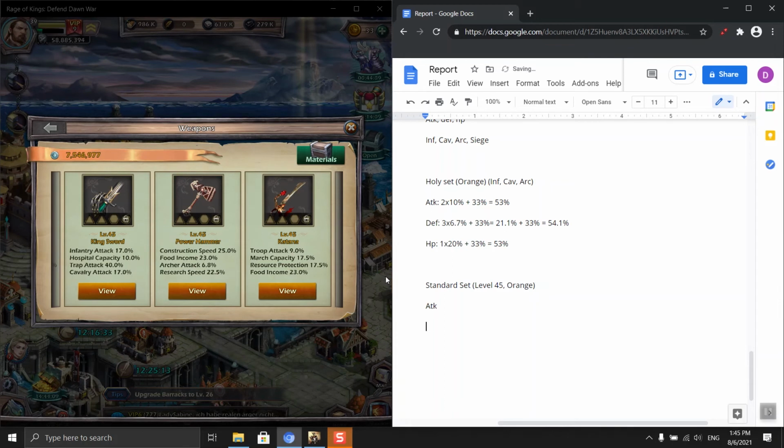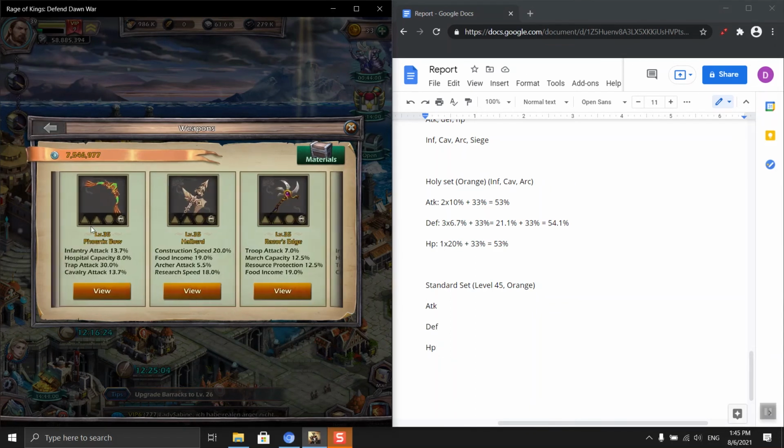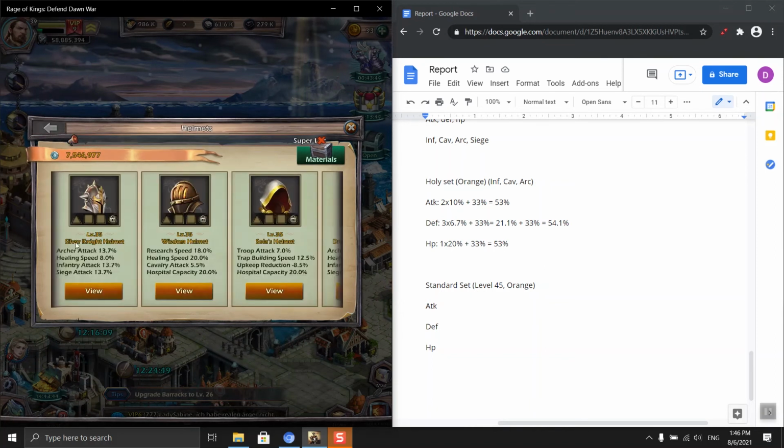Attack, defense, and HP. We're just going to count how many of them we have. Okay, but since it's all the same, we don't have to scroll all the way up to level 45. The items are the same, so I'll just look at the level 35 and we'll calculate using the level 45 stats. Okay, so as you can see, we're just going to see how many attacks we have here. For example, I'm going to go for infantry attack. 1 infantry attack here, okay? There's 1 infantry attack in helmet for here, and there's another 4 accessories, okay?